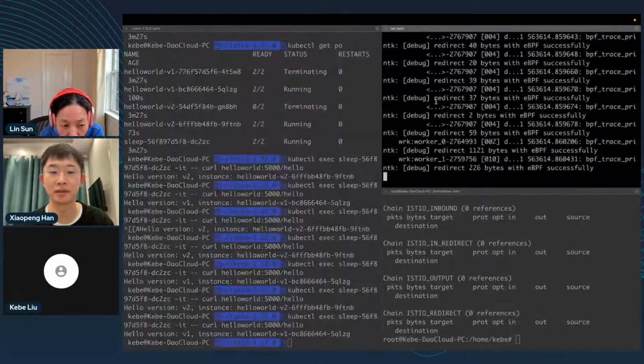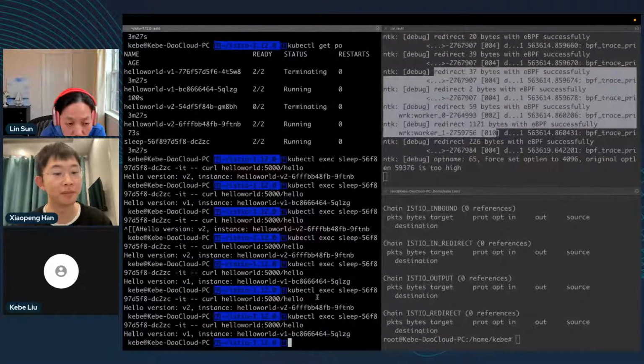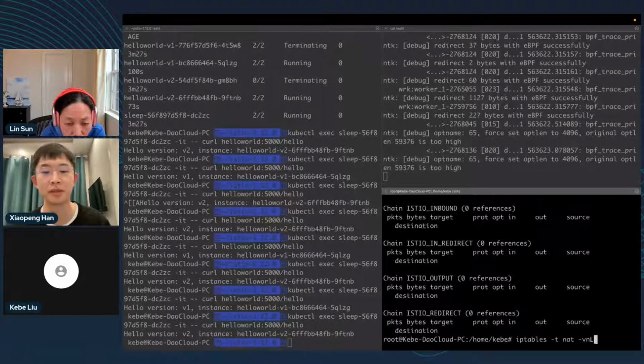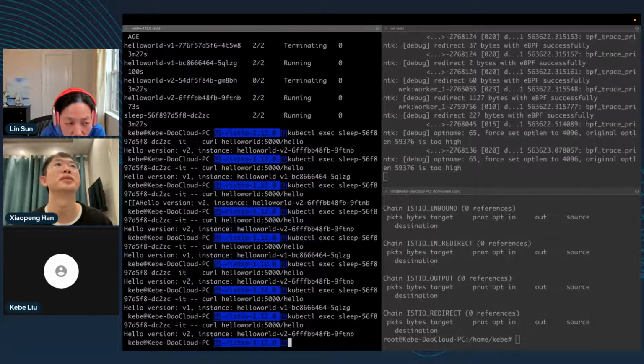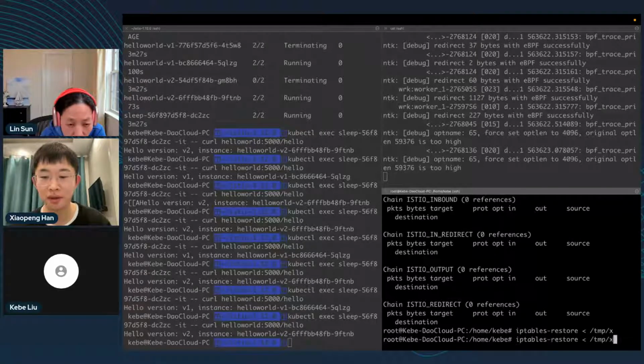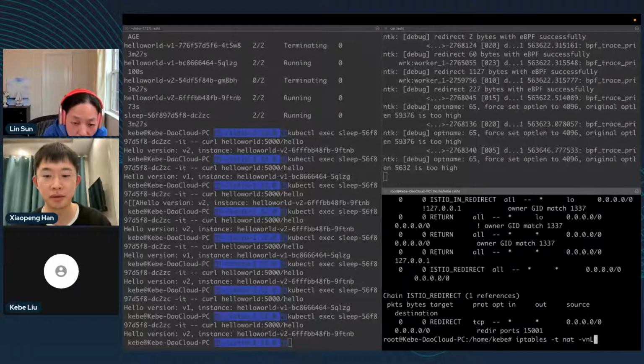You can see we can still get the response from the upstream, but we do not actually have rules in the sleep namespace iptables. This means Merbridge is working and it is replacing the iptables rules. If we set it back with iptables-restore and look at it again, then we have the iptables rules again.